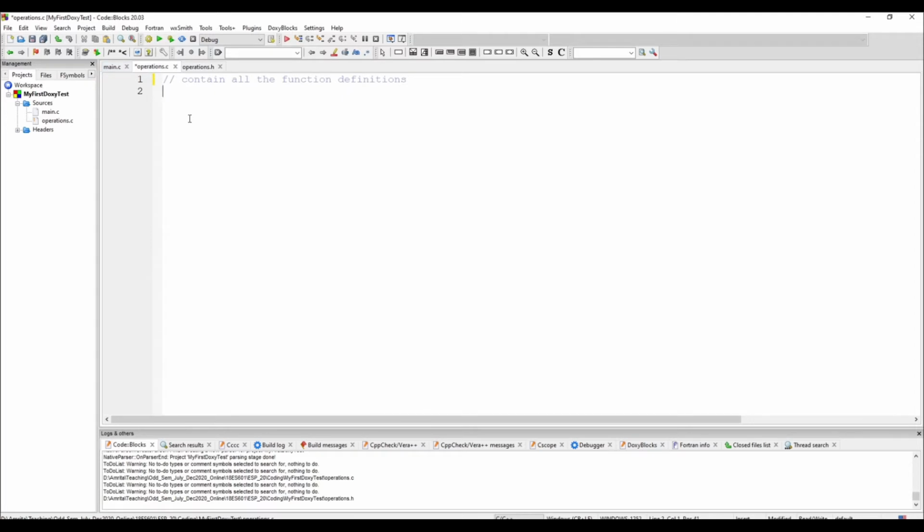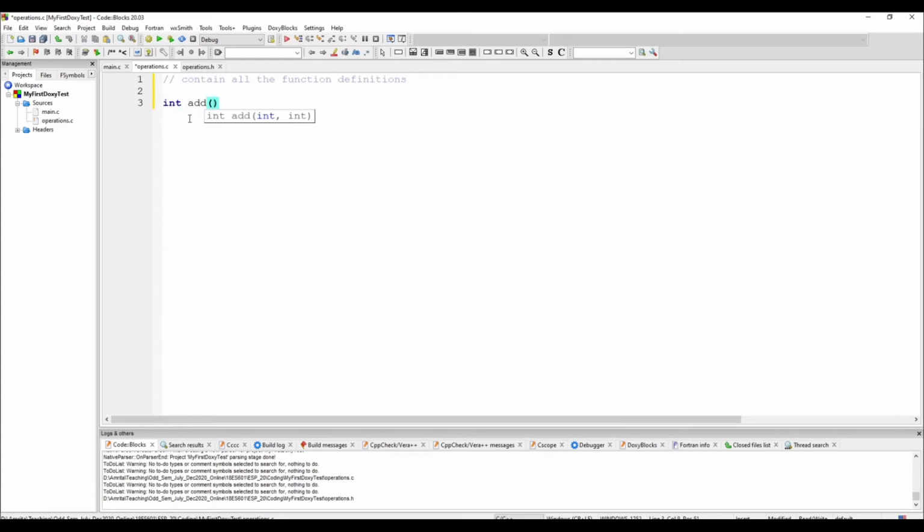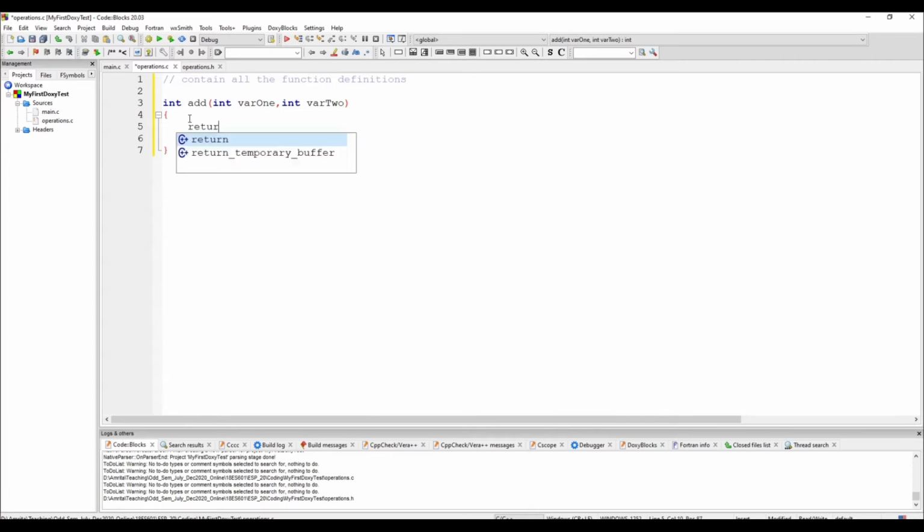Similarly, in the operations file, I'll have the function definitions for all of these. So int add, and I just need to return the sum of these two.